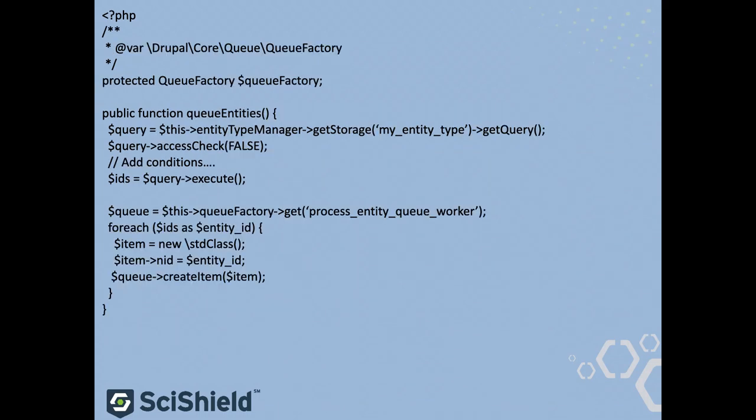And then the last one, let's say you have a Drush script or some other script that you're doing it. Maybe it's a hook update end to actually put stuff in the queue. This is what you're doing. So you're getting all of the things that you want to in queue. You call your queue factory to get the queue that you're going to put these things in, iterate through your entities, stick them in the queue. Pretty simple. You could even do this on a Drush PHP script, that sort of thing, so you're not tying up your hook entity update.